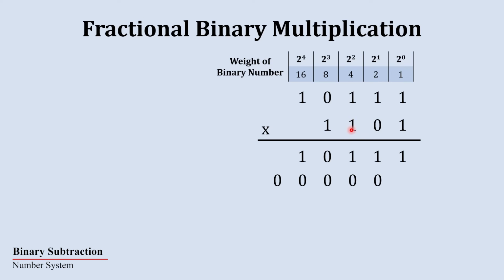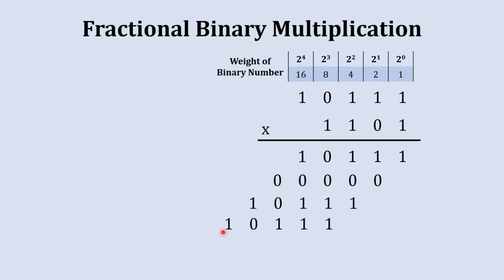The next place is 1 and we're supposed to follow the same rule that we did earlier. The next digit is 1 and we're supposed to use the same logic which we have used earlier with this one. So when there is a 1, place the entire multiplicand as it is, starting from the place value of this one. Like this: 1, 1, 1, 0, 1. Now we'll jump to the next digit, that is 1, and we'll follow the same procedure. So we'll write the entire multiplicand as it is, starting from the place value 2 raised to 3: 1, 1, 1, 0, 1.